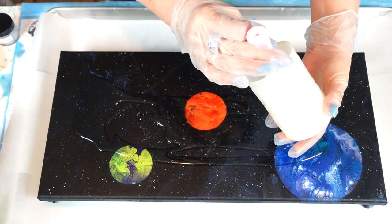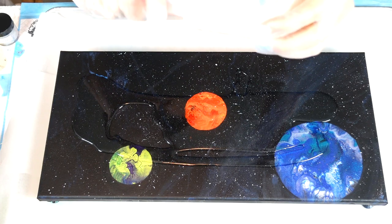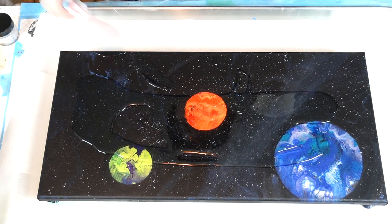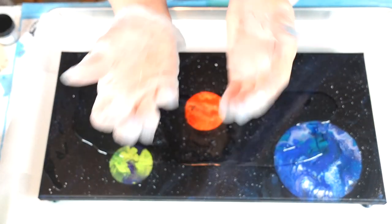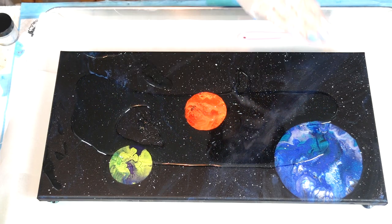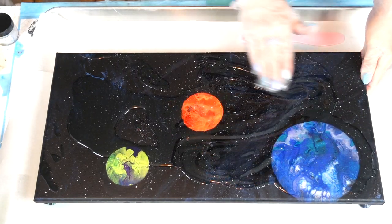That might not even show up as bad as I'm thinking it might. I know with resin, everything pops once you put it on. When I like to do my top coats with resin, I'm just going to get every little bit of this off there. First of all, we're going to give it a torch, get rid of the bubbles, heat up the resin a little bit, and then I'm just going to get in and feel my way around and put it all on there. And you know what, guys, it's not as bad as I thought it would be. Awesome. You can see it, but not.